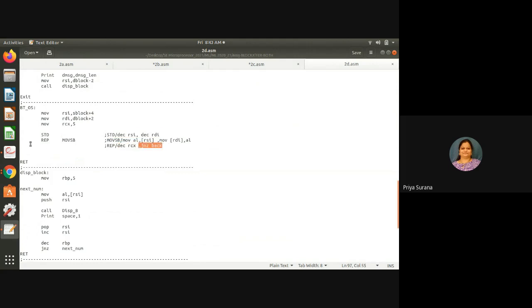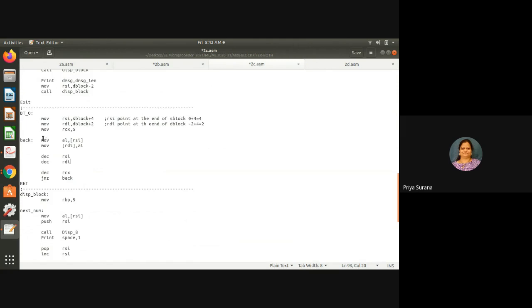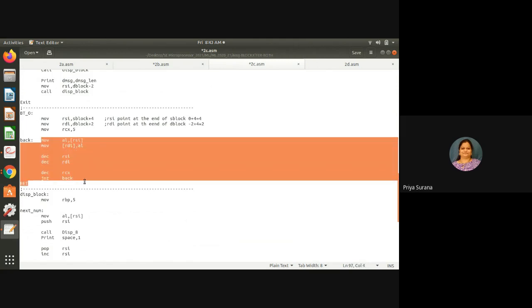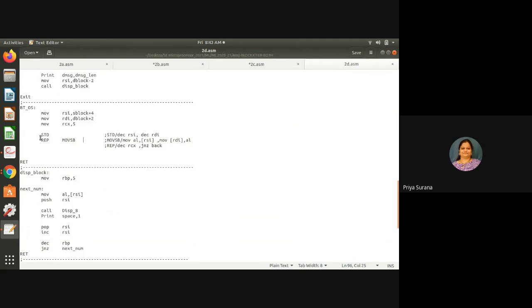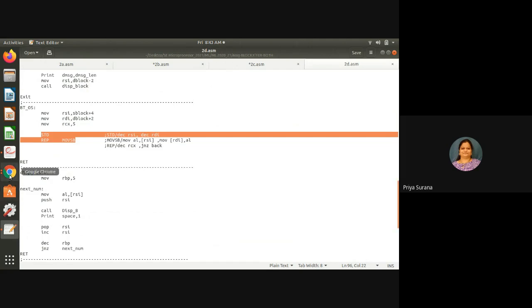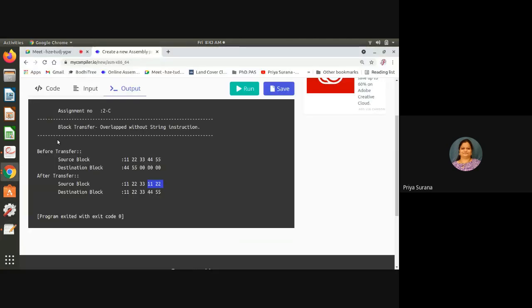If not 0, it will repeat this instruction again. Okay, whatever is written here, the same thing is going to be implemented using only these two instructions. Understood? So the expected output is this for overlap block transfer.